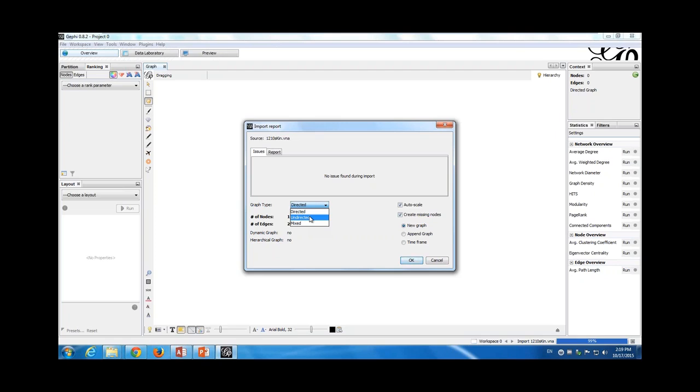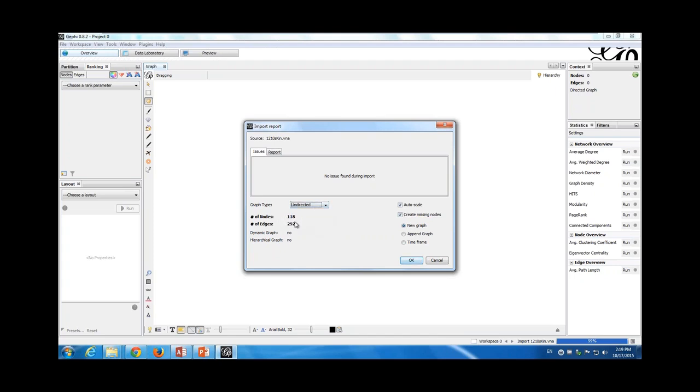Here we're talking about marriage relationships, kinship relationships, right? Whether two prefectural governors from the 1210s were related by blood or marriage, and this I consider an undirected relationship. So I'm going to choose undirected.